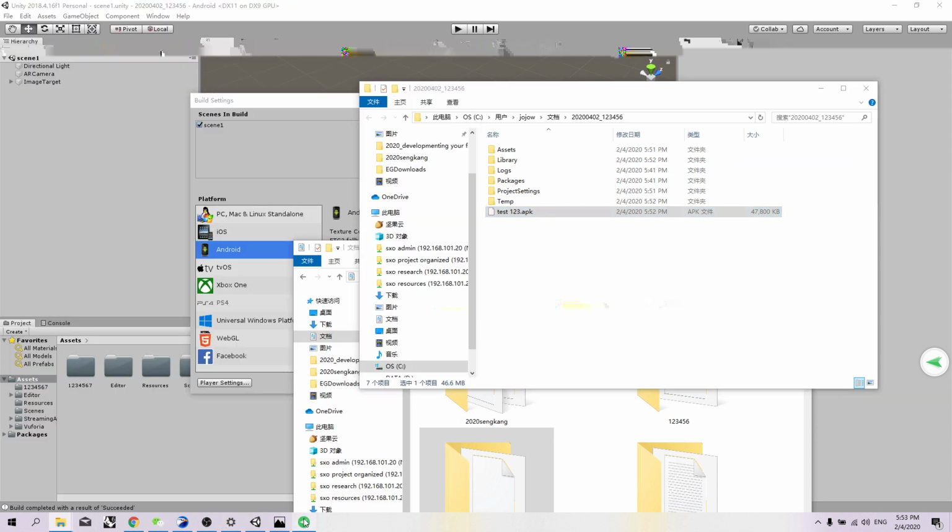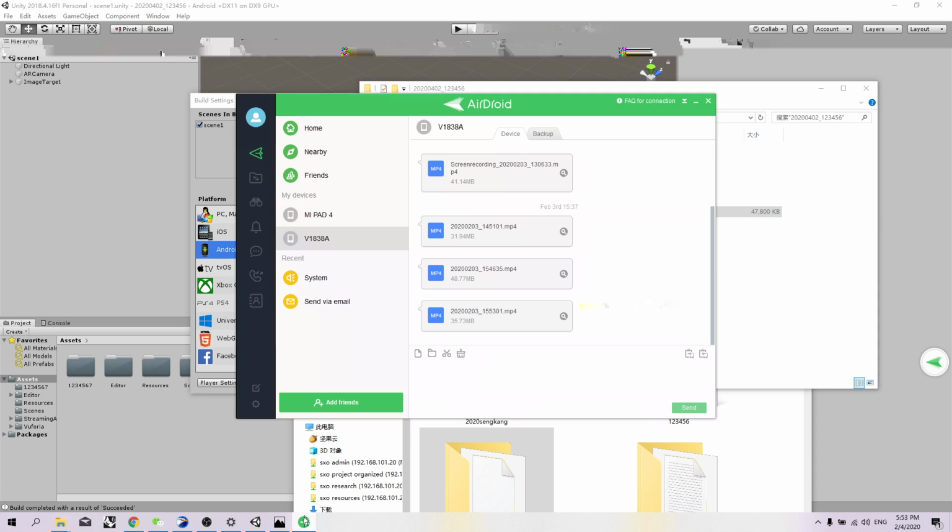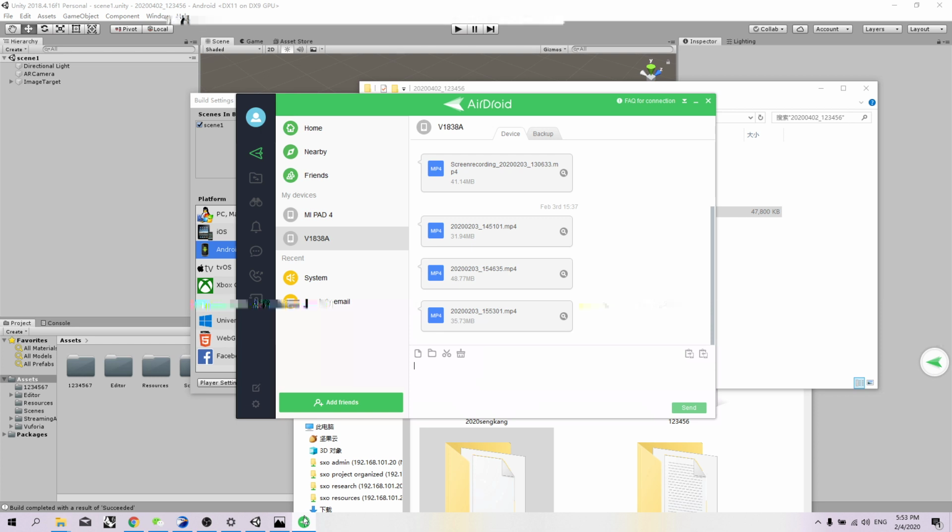Now let me link my phone with Android so you can see my phone at the same time.